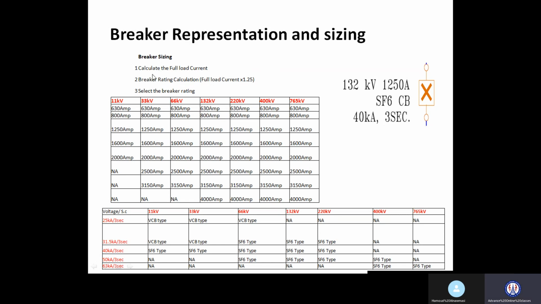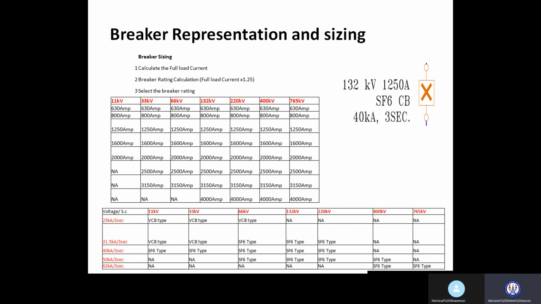Similarly, for example, if your calculated breaker current rating is 1100 ampere, then again from this table a 1100 ampere breaker is not available. So which higher size is available? 1250 ampere. So you select a 1250 ampere breaker current rating. Do you understand how the breaker current rating is decided, Hamid and Ganesh? Yes, yes, sir.